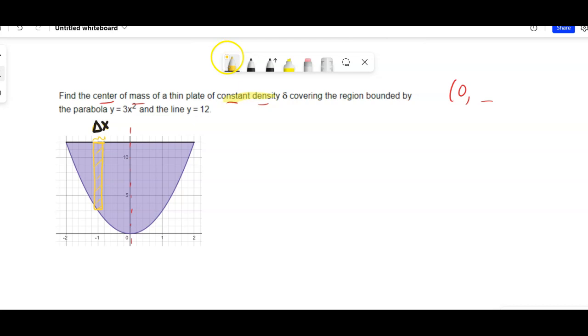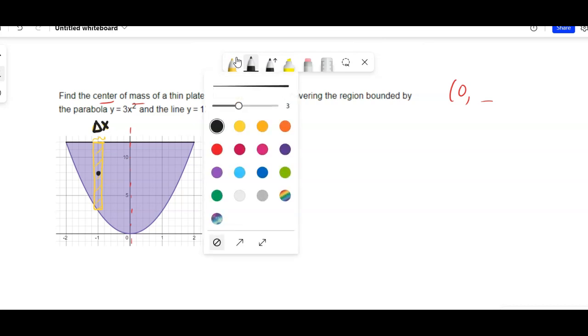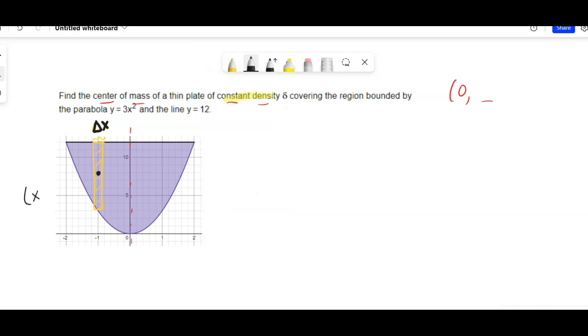Now this is a rectangle, and in that rectangle somewhere is a point that would be the center of that rectangle. And since it's uniform density, literally it would be the exact center of that rectangle. It would be some x coordinate that our textbook writes with a little squiggly line, and a y coordinate with a squiggly line. And that's the center of some rectangle. That is one of the many rectangles that we could create, for a certain size delta x. We could create all these little strips, and all of them would have a midpoint in there somewhere. So just imagine that's what we're doing here. We've got all of these different midpoints, right?